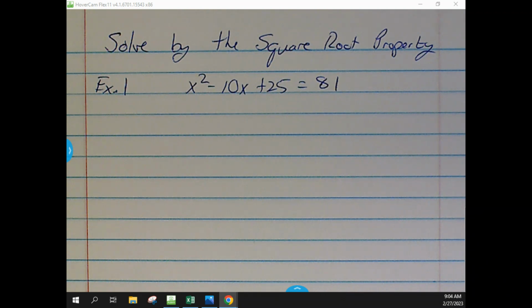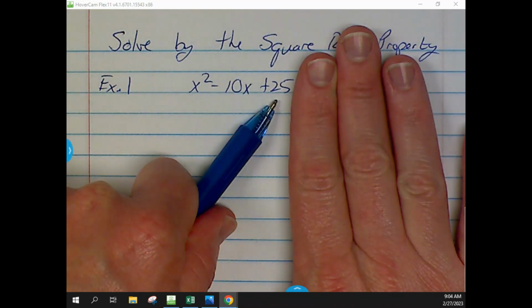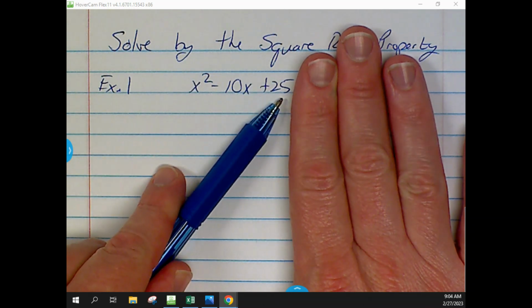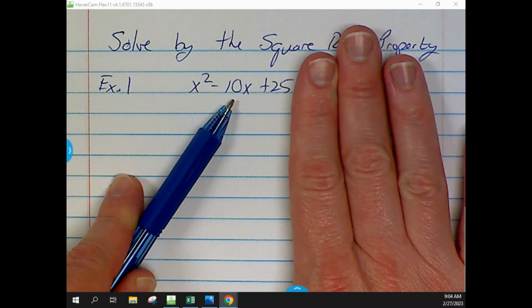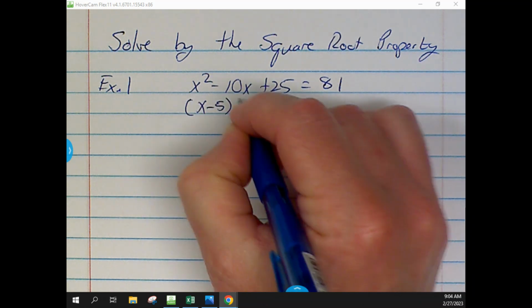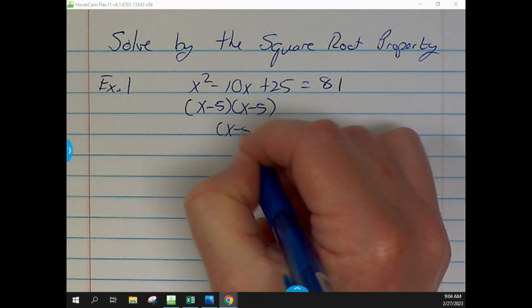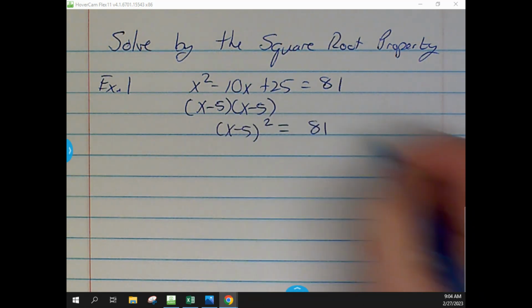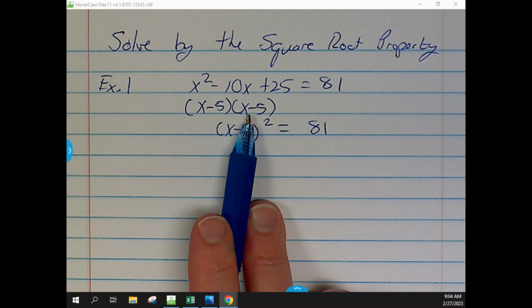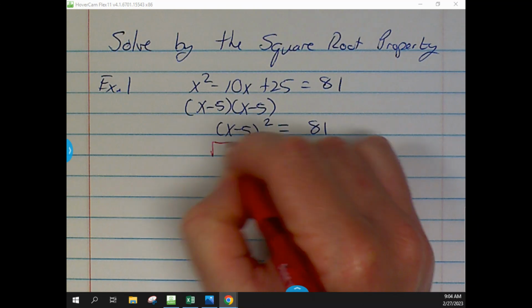Okay, but technically, if they want you to use the square root property, what are the factors? Because if we try to take the square root of this whole thing, it's not going to work. But what are the factors of 25 that add up to 10? 5 and 5, right? And that being negative in the middle, that'd be basically x minus 5 and x minus 5, right? Which means that would be x minus 5 squared. Okay, and as long as it's something squared, it doesn't matter what's on the inside of it. As long as you've got something squared, then you can square root both sides.